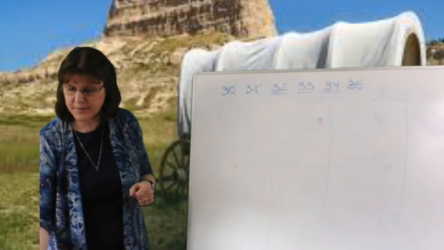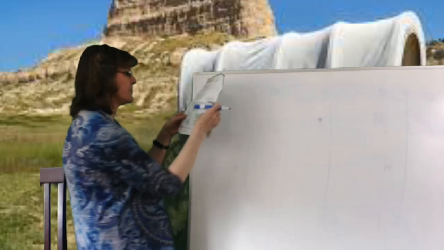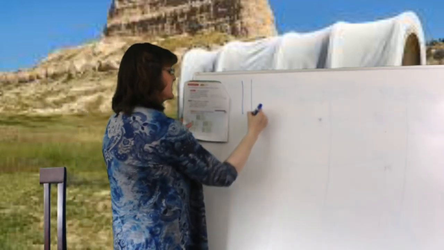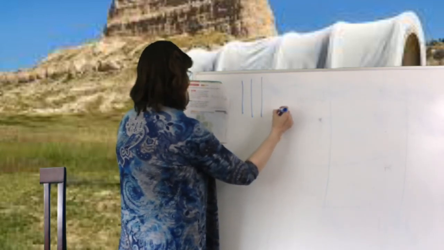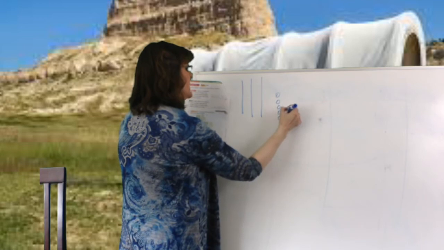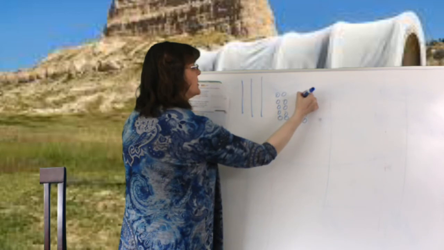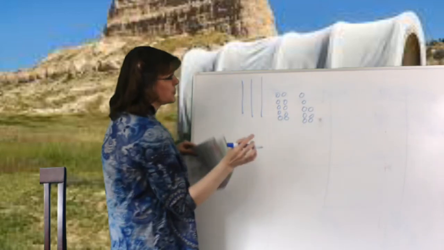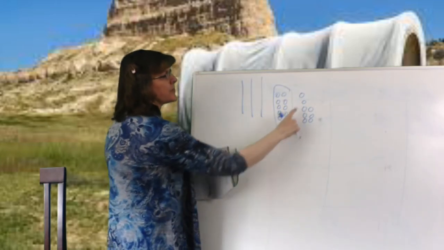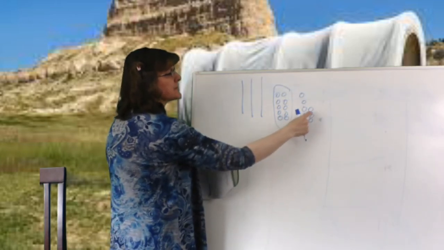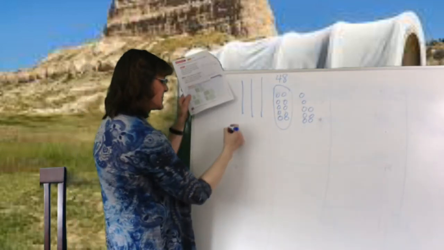And at the bottom, you have to find 2 more ways to show the number they gave you. So what they had, 3 sticks of 10. Then they had, I'm just going to use circles for the cubes. They had this set of 10, and then they had these other numbers over here. Now we need to count how many groups of 10. So let's make sure we bundle our 10. 10, 20, 30, 40, 1, 2, 3, 4, 5, 6, 7, 8. We're looking for 48. And at the bottom, the first one looks like this.